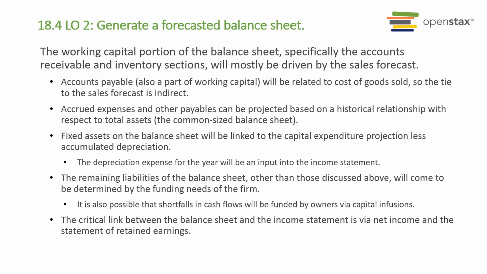The remaining liabilities of the balance sheet, other than those discussed above, will come to be determined by the funding needs of the firm. It is also possible that shortfalls in cash flows will be funded by owners via capital infusions. The critical link between the balance sheet and the income statement is via net income and the statement of retained earnings.